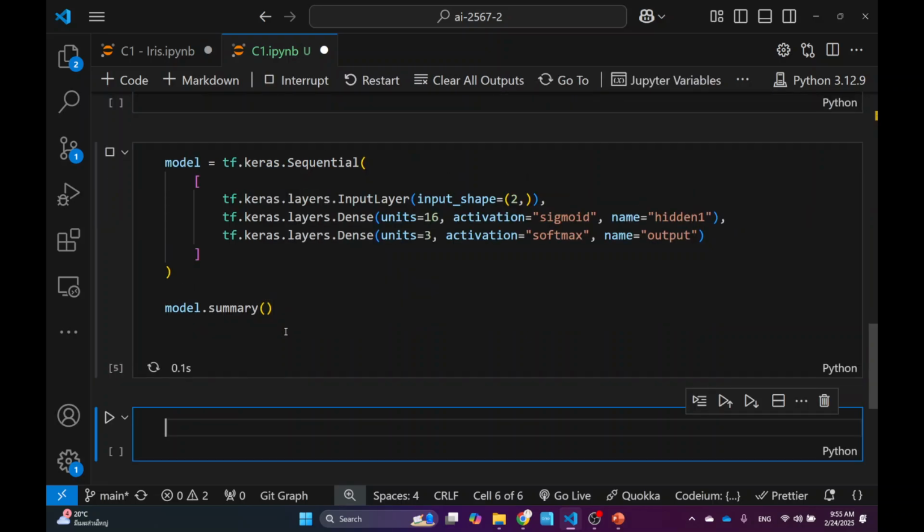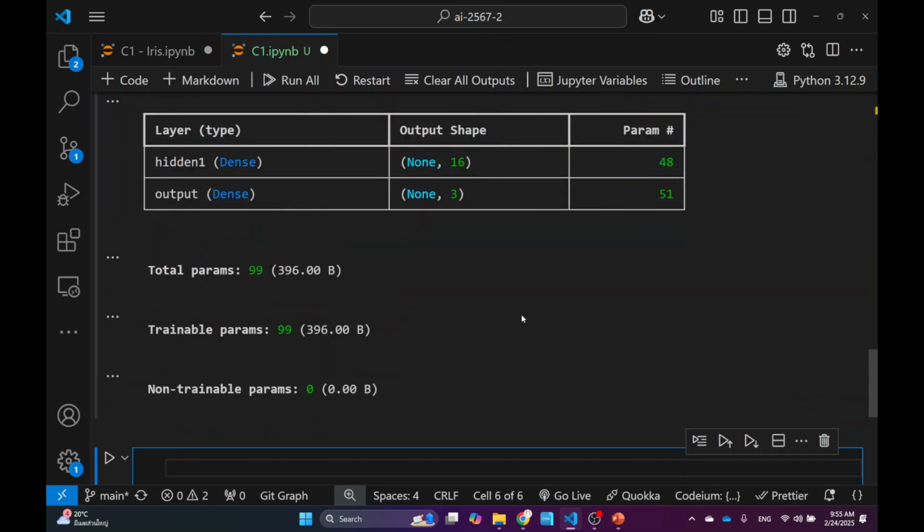Okay, just to see what kind of architecture I have and what is the complexity of this model. Again, you can see the layers are listed in the table, but the input layer doesn't count because there's no training parameter. We're starting from the hidden one and the output. Each one has its parameters according to the columns, right? 48 and 51. So that means that for this particular model, we have 99 parameters, which is quite small, right? We can certainly go more than that.